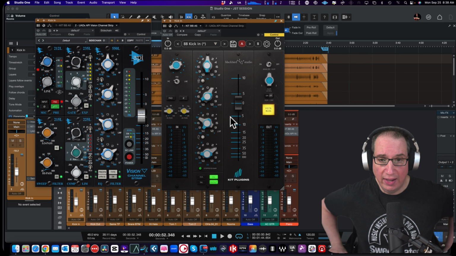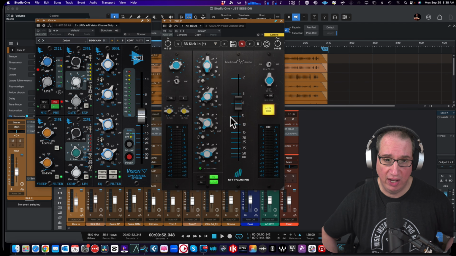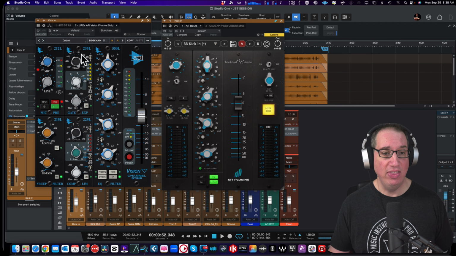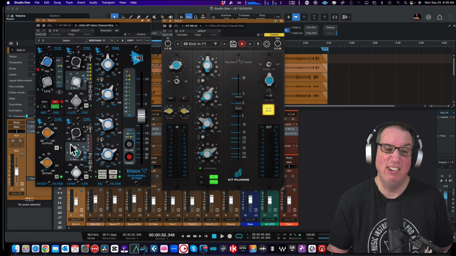I don't know if that means that on this particular console at Blackbird they don't have dynamics on every channel. I assume that they did, but they're 2 different consoles. Nevertheless, on the Vision channel strip you get the gate and the compressor, which is part of the Vision console. We're not using either one of those for this demonstration because it wouldn't be a fair comparison, right?